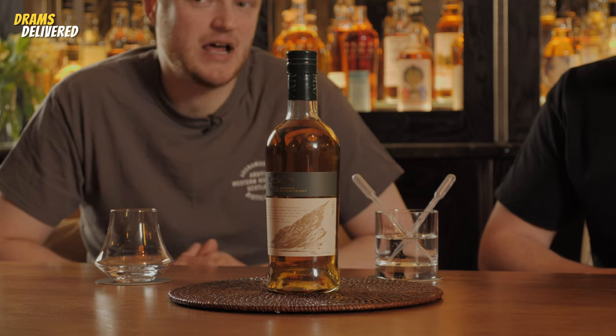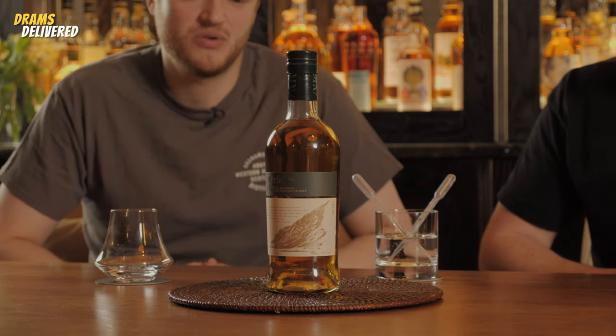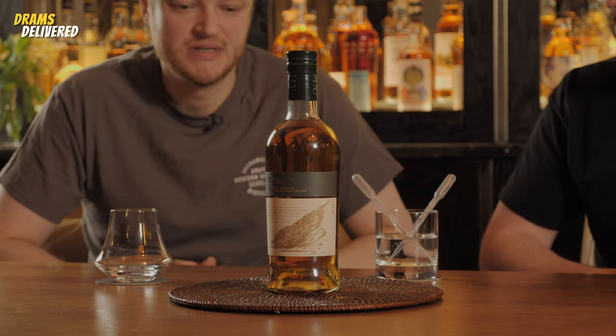What we have in front of us today is a blended Scotch whisky called Maclean's Nose. If you ever get the chance to go down to Arden American and you have some time on your hands, there's a lovely walk you can do which will take you out to the point known as Maclean's Nose. It's formed of agglomerate, which is a type of rock formed in the vents of volcanoes, and as some of you might know, Arden American was a volcano a long long time ago.